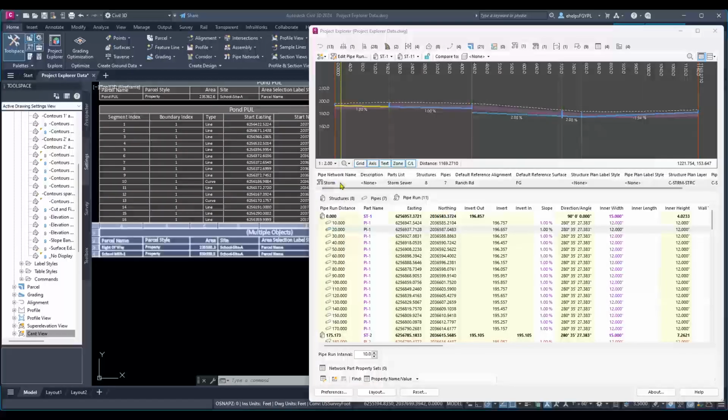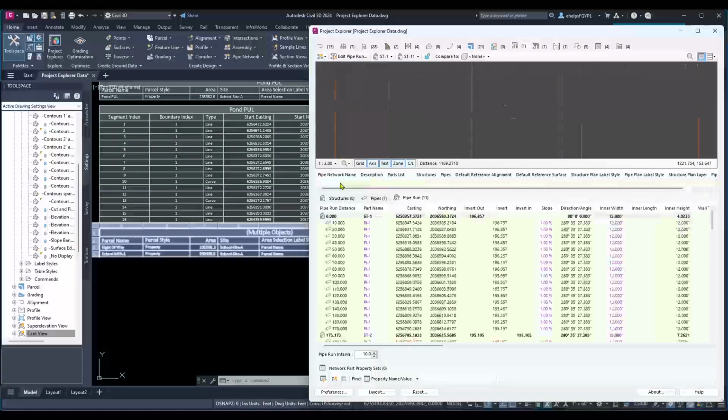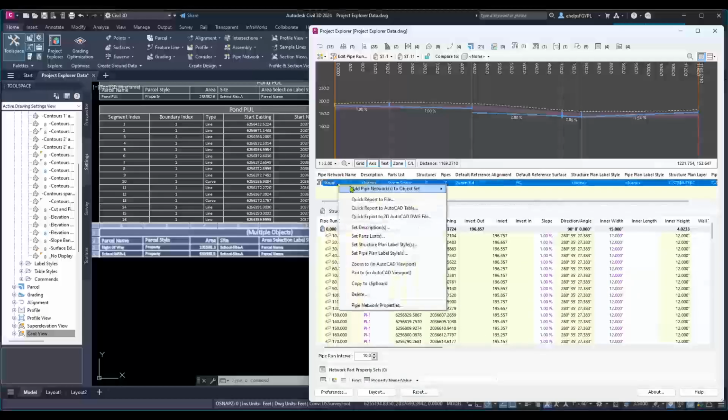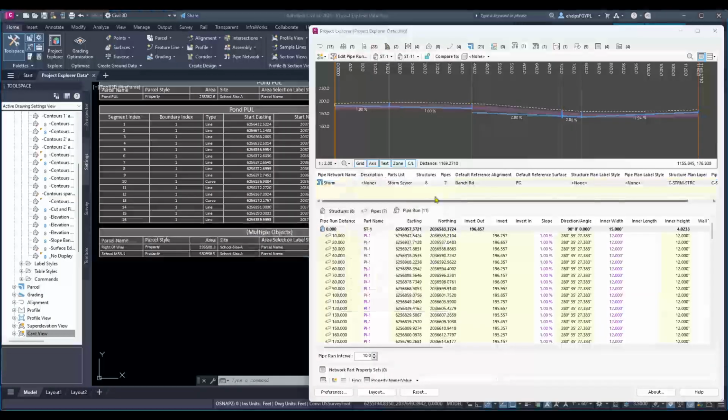And not just the sub-objects, but of course, if you pop up to the pipe network here, you can do the right-click and set the part list, set descriptions, do the label styles, and things like that too. So don't forget your right-click. As you all know in Civil 3D, I'm sure, right-clicking can give you a quick way to see what kind of edits you can apply to those objects.